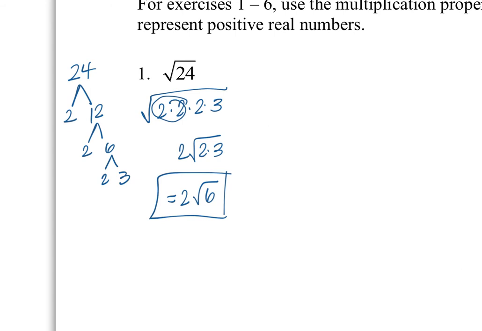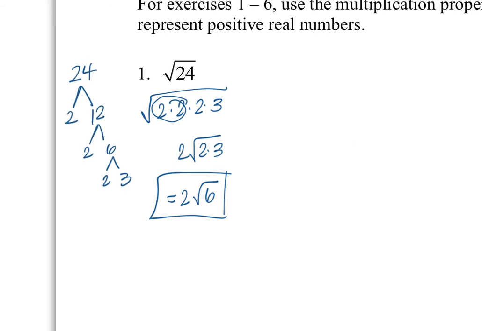Now, I do want to talk about this group of 2 really quickly. It's not a group of the number 2. I mean, it is in this case, but it's a group of 2 things that repeat twice. With a square root, think about the index right here being 2. That's how many times you're looking for something to repeat. And these 2's right here repeated twice. The 2 and the 3 right here did not repeat. They were left over, so they stayed. I sometimes call this jail. They stayed in jail, but this group of 2 was freed. It went on the outside of that radical.